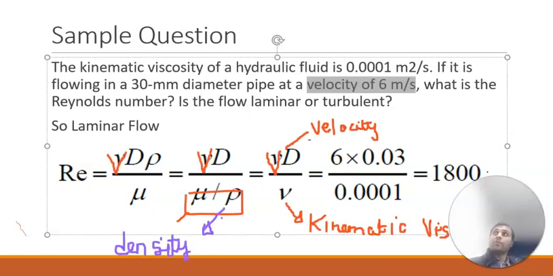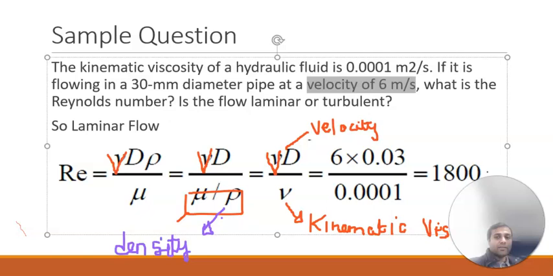So here we have the Reynolds number. V is the velocity, times diameter, times density, divided by mu. Now here we have dynamic viscosity in the formula, but we don't have it given; what they gave is kinematic viscosity. To get the kinematic viscosity, I can bring the rho down. When I bring the rho down, I need to divide mu by rho, and this value is the kinematic viscosity, which is given as 0.0001. That viscosity is given.